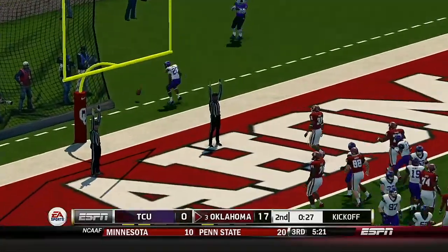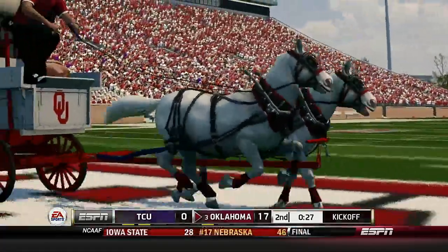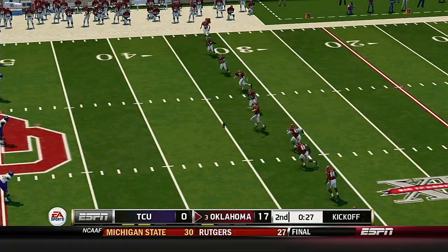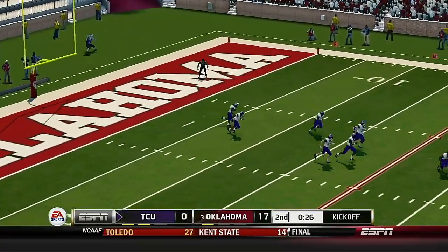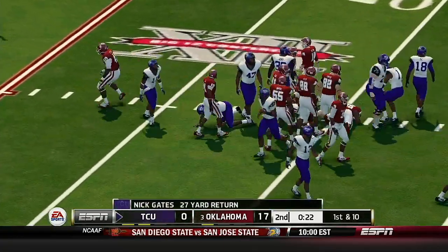Converts the extra point. A four-play, 80-yard drive, and it results in a touchdown. You know, you always prepare your offense to think that we're going to have some success. These guys got to be coming over the sidelines after the touchdown saying, man, I didn't expect it to be this easy. So the score now, 17-0. And it looks like they're ready for the kickoff. He'll return it from the four-yard line. And down he goes at the 30-yard line.